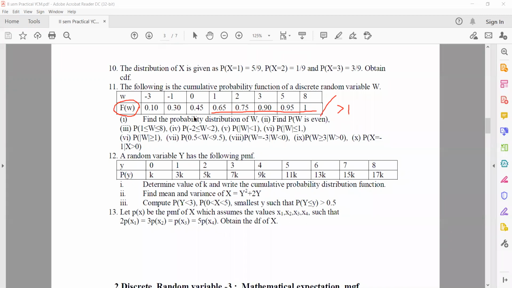The question says obtain the probability distribution of W and also compute some of the probabilities. Now the question doesn't say to obtain the probabilities from the PMF or from the distribution function. So I can use any of the methods, either the distribution function or the column of probabilities, to obtain the required probabilities. Now there are various cases here. You have mod W as well as conditional probabilities. So you should know the definition of modulus of x as well as the definition of conditional probabilities to work out the probabilities of 9 and 10. So we'll take this problem, the 11th one.